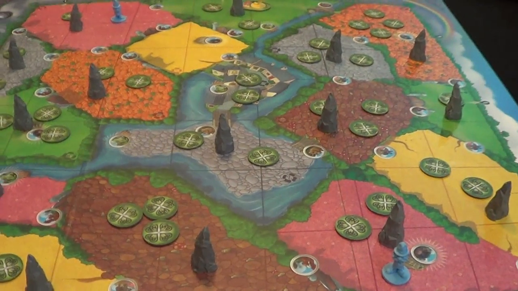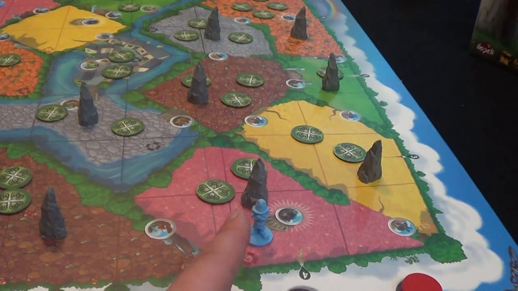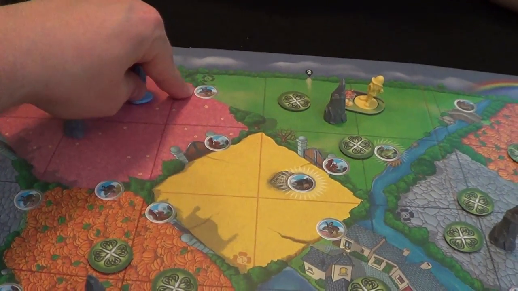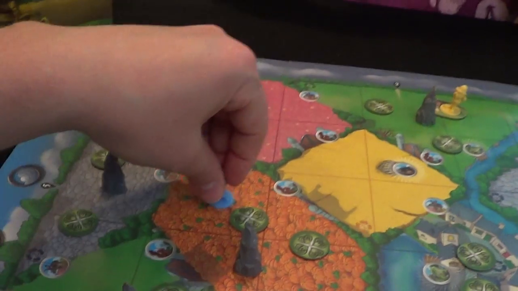So, all right, so I believe it is my turn, correct? All right, so let's do something here. Let's see. I want to move this guy, I think, again. Nope. We're going to move this guy. So we're going to move him, and we're going to use our rabbit again. We're going to move over to... Well, you know what? No. We're going to move... I can't claim that. I'm going to go back up to here anyways.